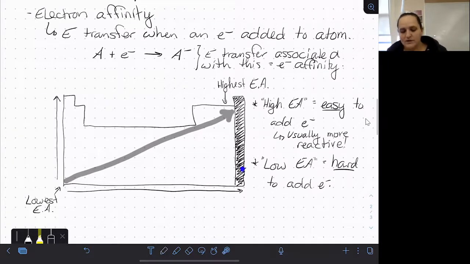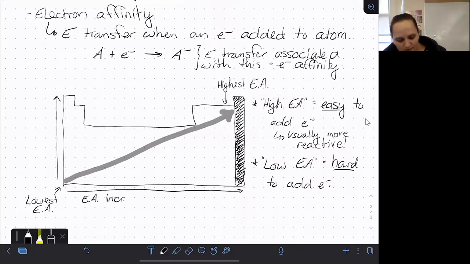So that's why the noble gases aren't really part of this trend. As you're moving in that direction, generally your electron affinity is increasing, but the noble gases actually have very, very low electron affinities. They don't want an extra electron because they already have a filled valence shell, which is a stable way for them to exist. But the trend in terms of the high-low otherwise moves in the same direction.